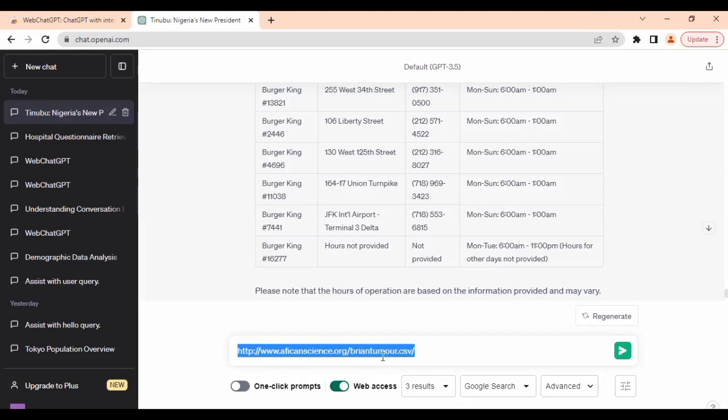So what you just tell ChatGPT is to write a code for you for the process you want to do. Let's say I want to carry out a regression analysis.